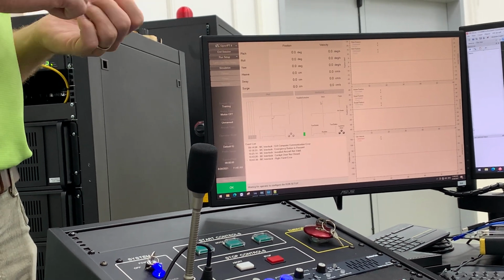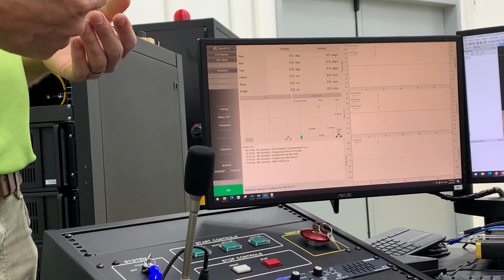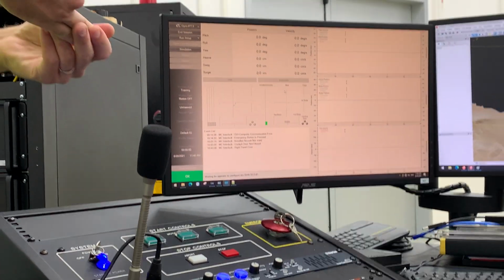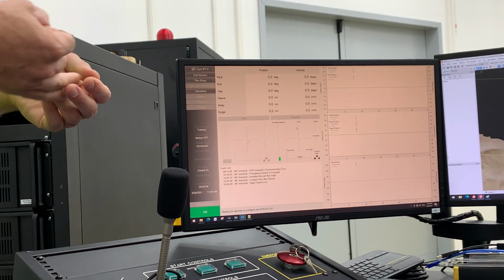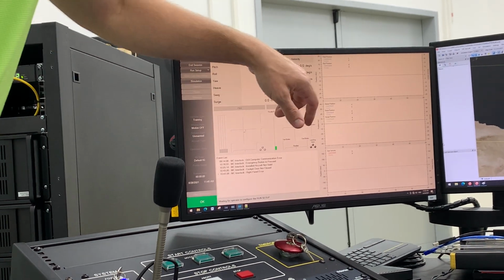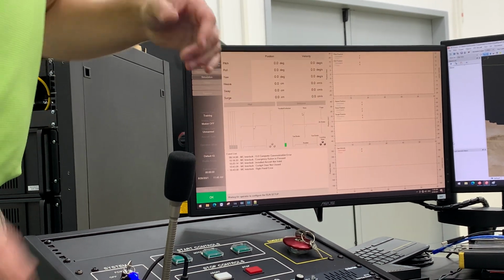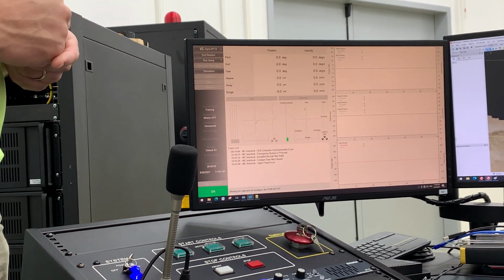So the command that goes to the drive to create the actual position is the pre-programmed information plus the aero model calculations. So that's why you can see the command being different from the profile sometimes because of the aero model effect.